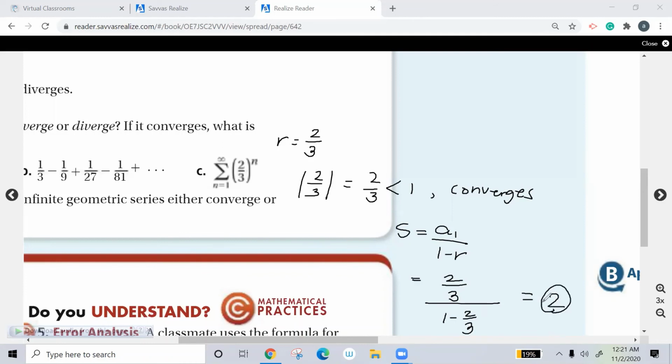If you want to do it manually, do first 1 minus 2 over 3. Then 2 over 3 divided by the answer from the difference of 1 minus 2 over 3 is equal to 2. Okay, that is for guided letters A, B, and C. Okay, let's have another example.